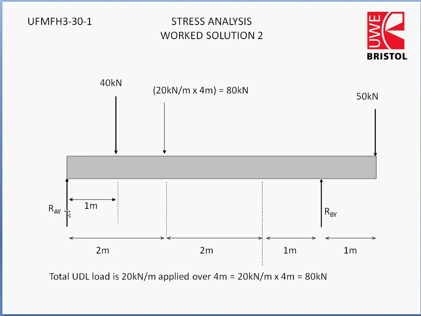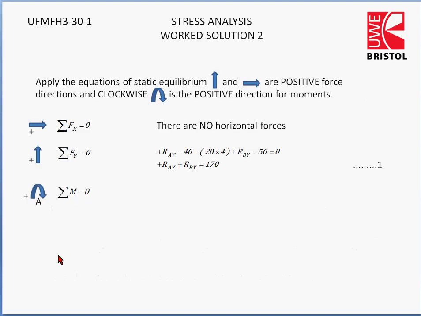Notice how I'm going to arrange my forces. Basically I'm going to go down the beam. So the first reaction I see is a positive reaction going upwards. Next one is a force going downwards. Next one is a force going downwards. Next one is a reaction going upwards. Next one is a force going downwards. So working your way across the beam like that, you shouldn't miss any forces as you go along.